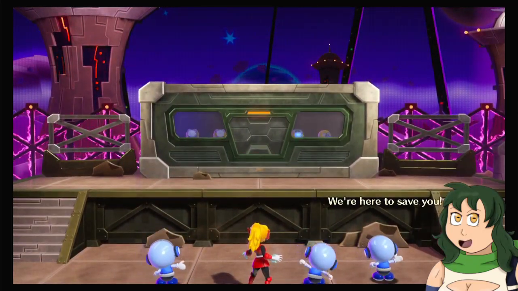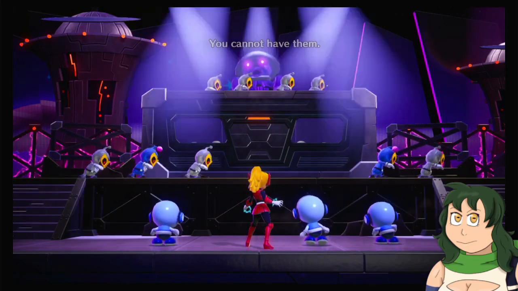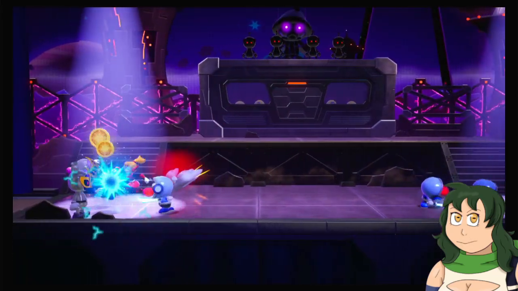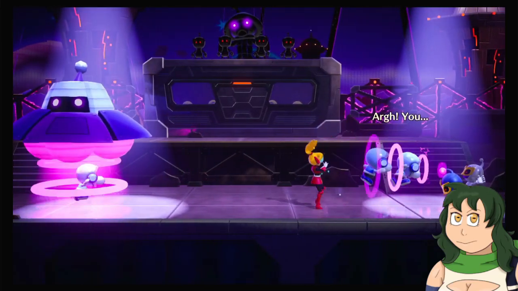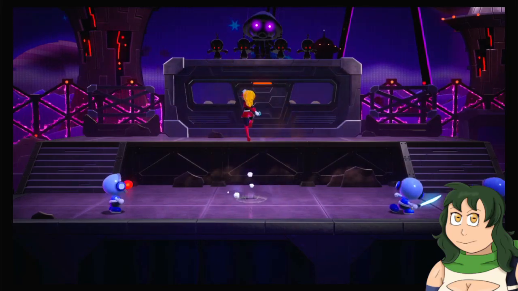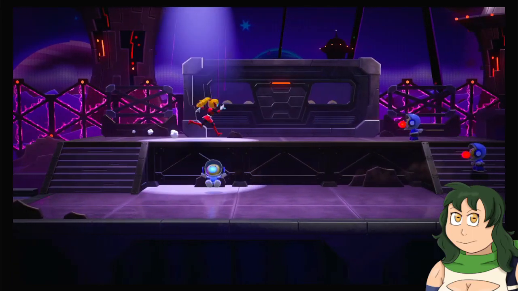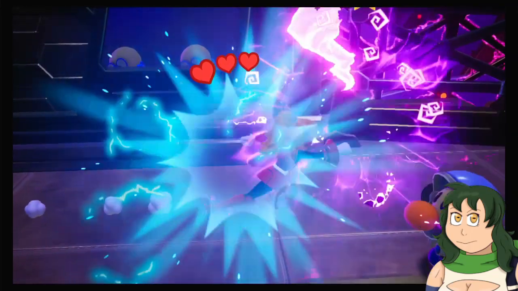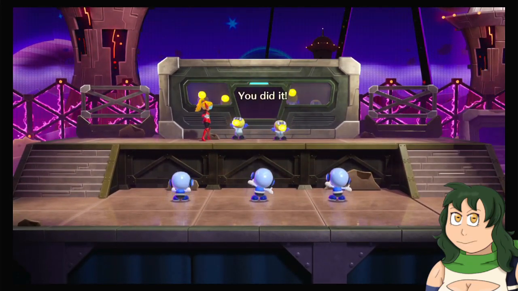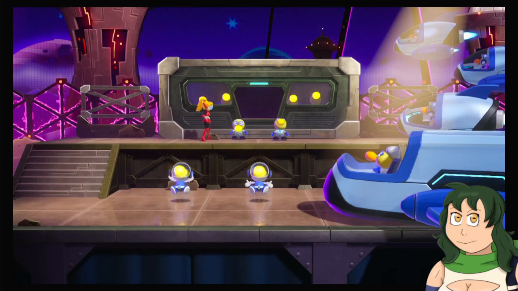Over there. We're here to save you. Are you hurt? They're here. They came to rescue us. You cannot have them. We'll see about that. Give them back. Bam. You're safe now. Okay, we have to move quickly. You did it. There you are. Glad to see everyone safe. Excellent work.